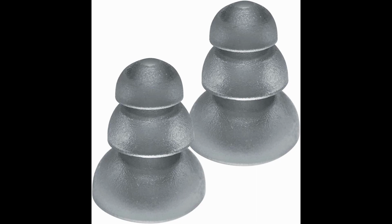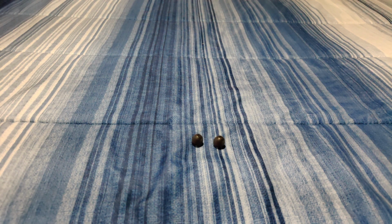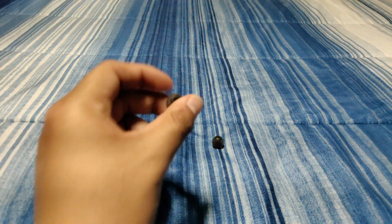Now, obviously you don't have to have triple flanges. In fact, most folks have single flanges, which I will show a picture of now. With these single flange ear tips, they're just supposed to look like your standard run-of-the-mill ear tips.